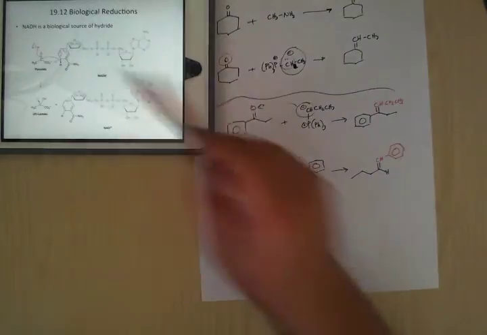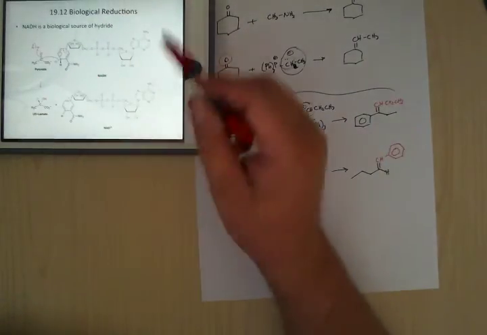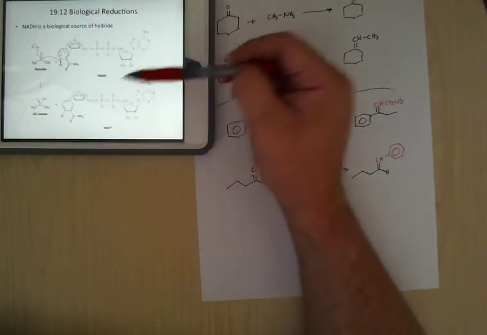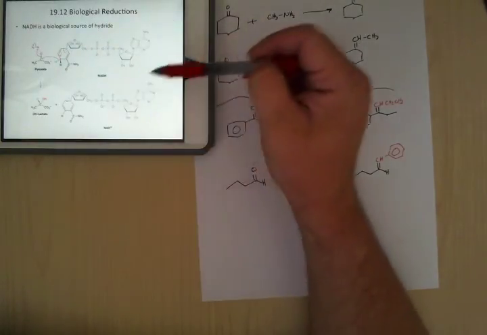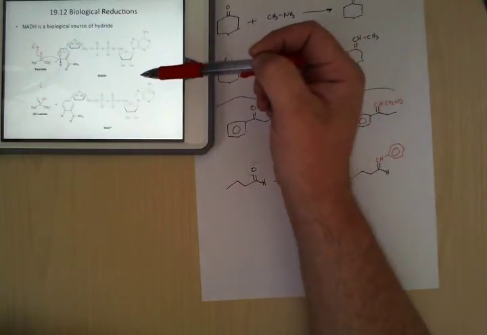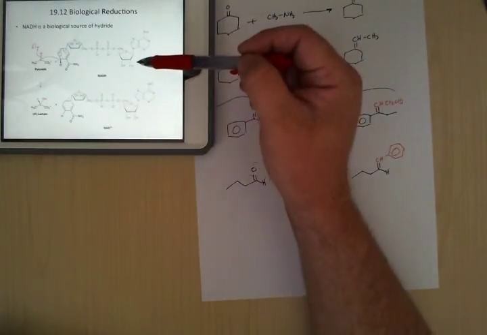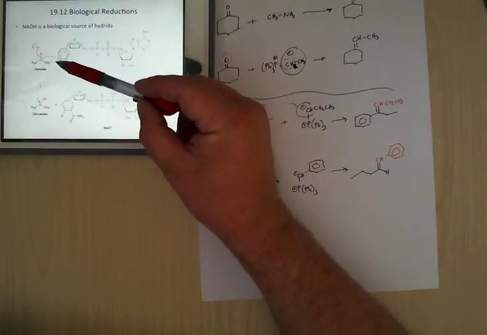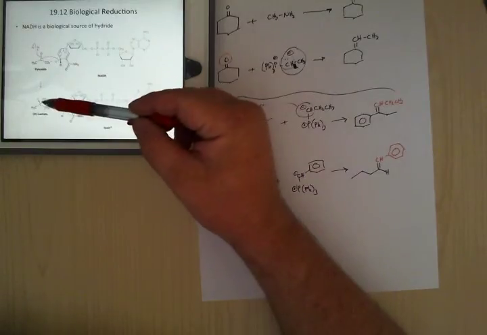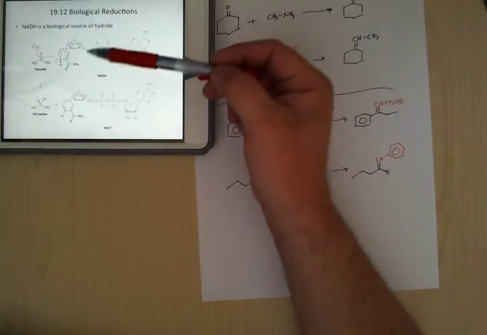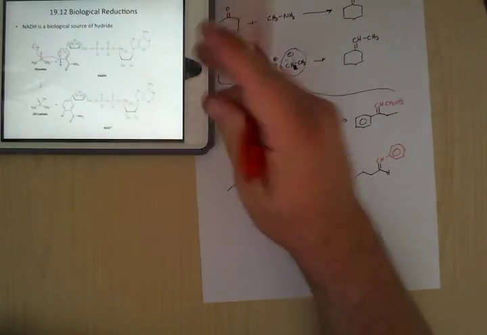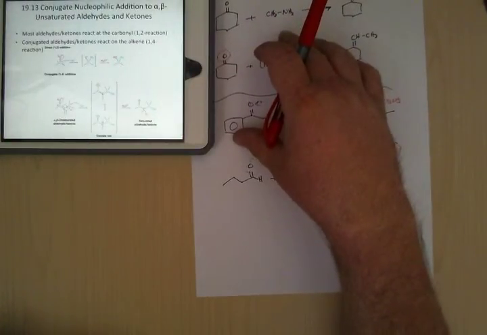Now, biology does this. So, biological applications of this. If you have something like NADH, stuff like that, this is just a biological source of hydride. This is basically a biological sodium borohydride. It just has a lot of extra stuff on it, but it does the exact same thing. It transfers a hydrogen to that C double bond O, and you end up with an OH plus what attacked it. That's all this is. It's the exact same chemistry. Mother Nature just takes advantage of this chemistry.